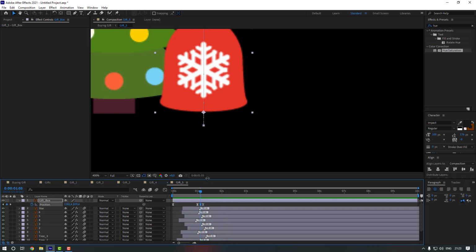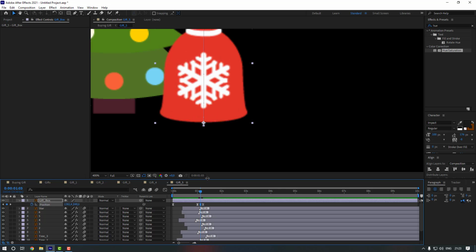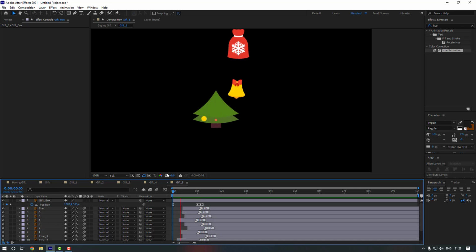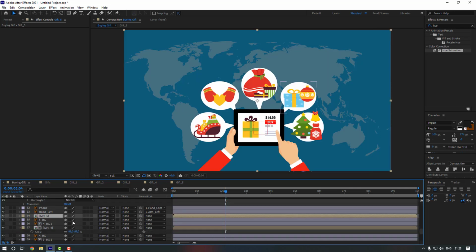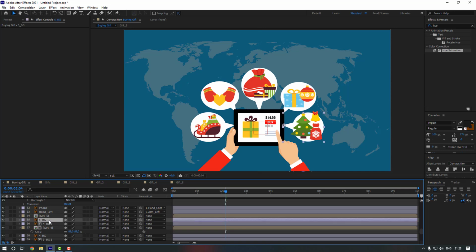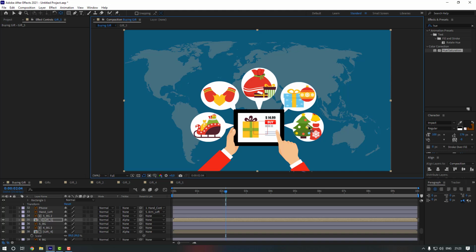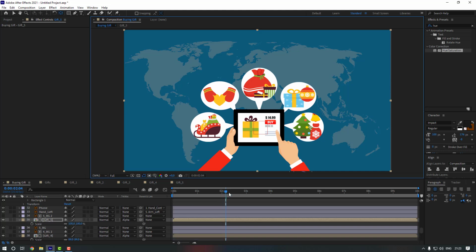Okay, select the middle keyframe. Let's move it down a little bit. Let's see again. Nice. Let's go to back main composition. Let's select the background 5, let's duplicate it and move it to the up. Select GIF 5, let's change the track matte to alpha matte the background 5. And go to pan behind, let's move it to here and change the scale of it.